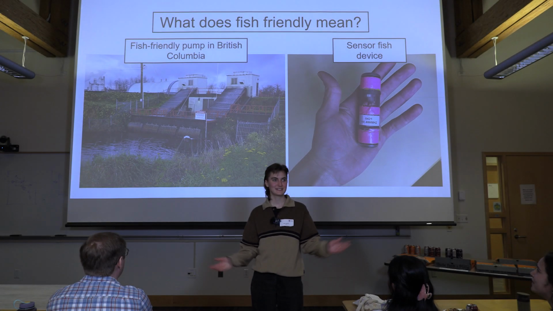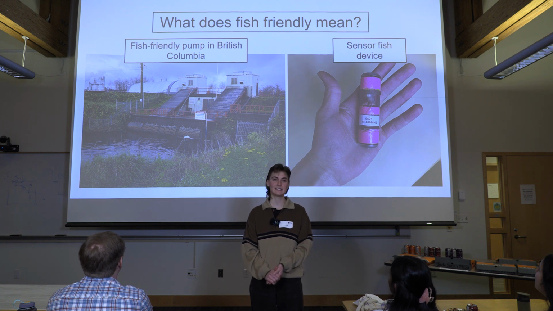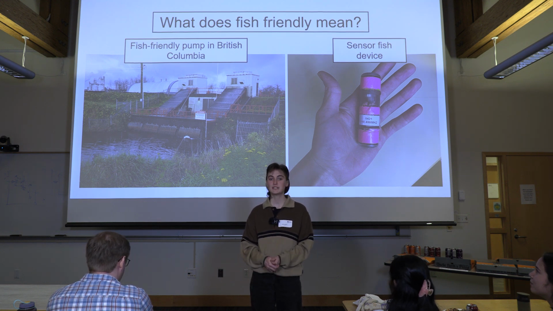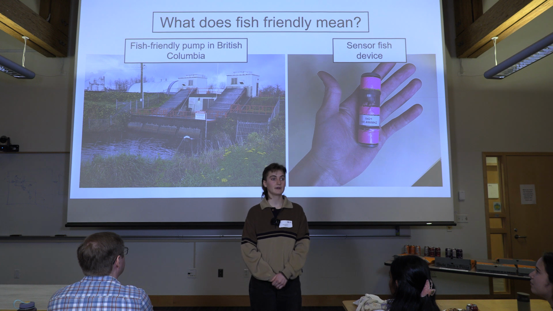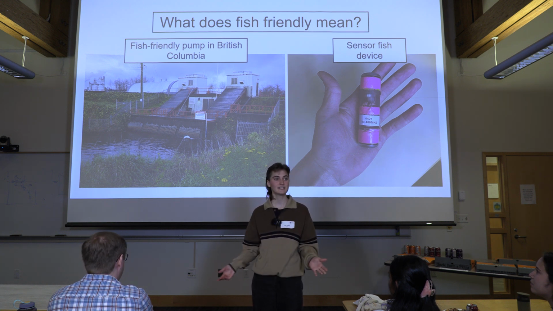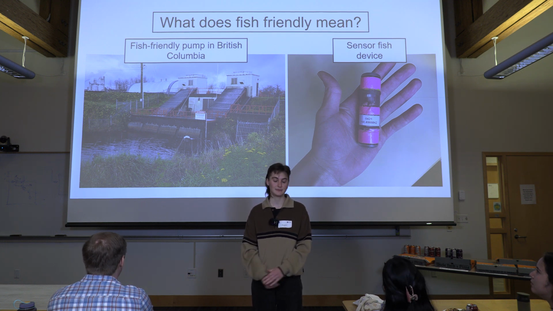500 years ago, this room and everyone in it might have been underwater. That's because Vancouver and the surrounding area is built upon a floodplain, specifically the floodplain of the Fraser River, one of the biggest rivers in BC. With a large river comes large floods, which can damage human infrastructure, lives, properties, you name it. So to combat this, managers have built a variety of flood control infrastructure throughout the valley to help us humans live here. However, as you might imagine, this infrastructure has some impacts on other species, not just humans.